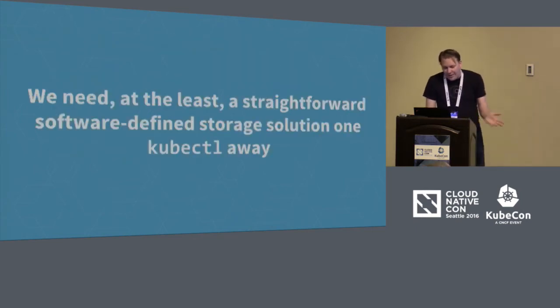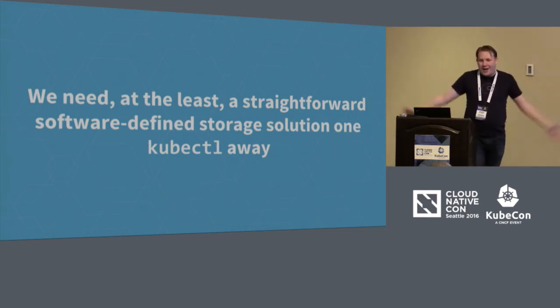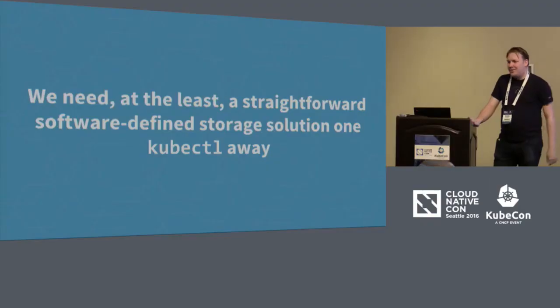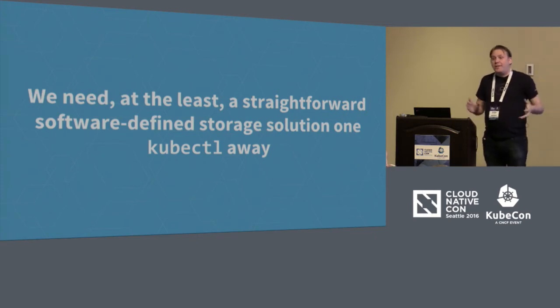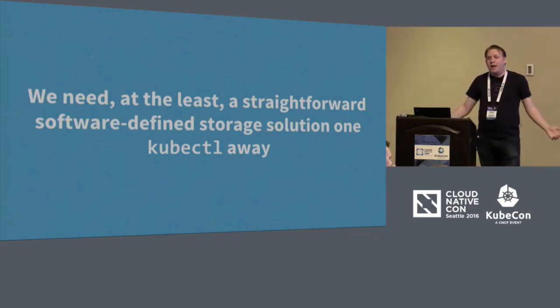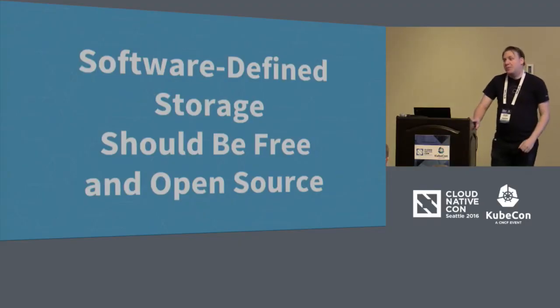So, yeah, kind of wrapping up, we need at the least, somehow, maybe it's Taurus, maybe we're building the white space, maybe we're building it wrong, maybe we're building it right. But we need at least a straightforward, software-defined storage solution one kubectl away, so that even if you have better hardware for, like, your database server that needs specific new hardware that you pay a lot of money for, there's a lot of little stateful services that could greatly benefit from having generic available storage on every cluster that wanted it. And so software-defined storage should be free and open source. I see no reason why it shouldn't be.